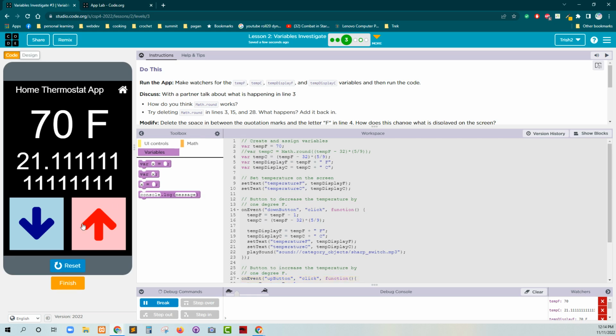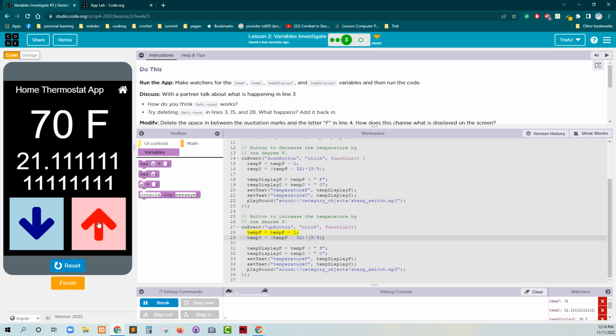So math.round basically gives us a whole number, so it looks better. So there's our Fahrenheit display, and look at that. Here's our Celsius display. Very nasty. I don't think we want to do that at all.